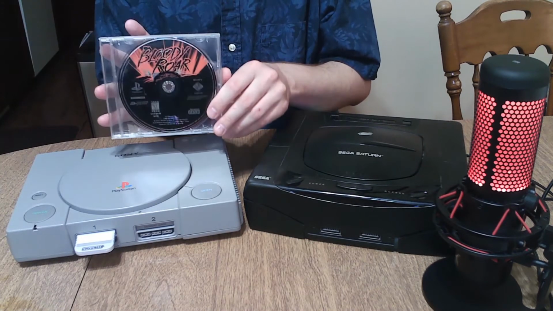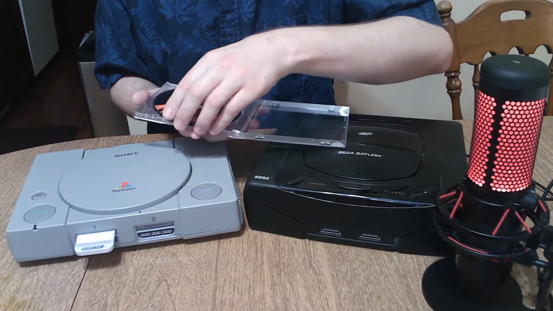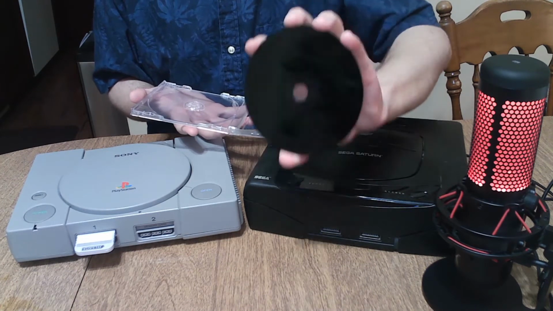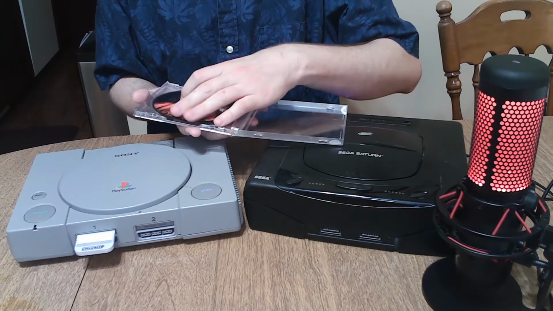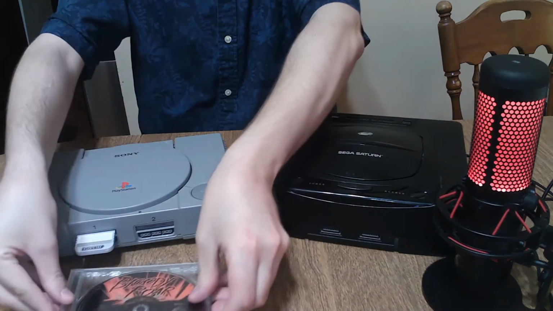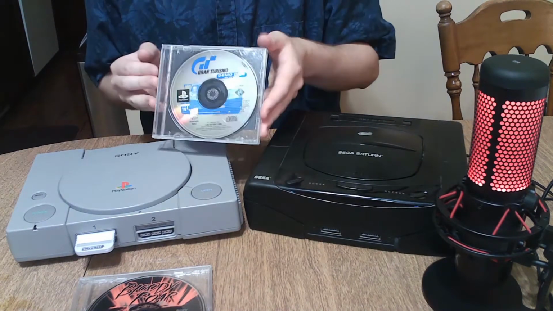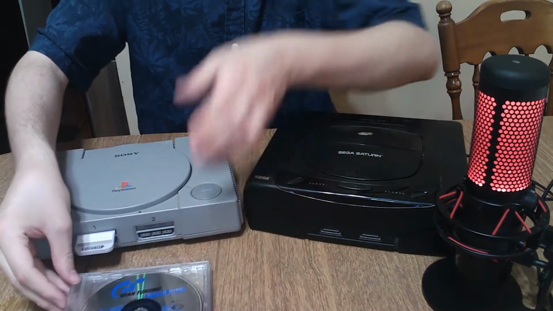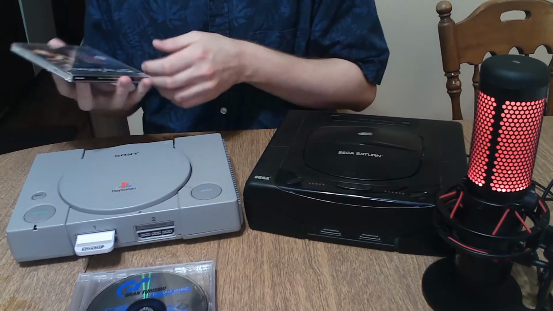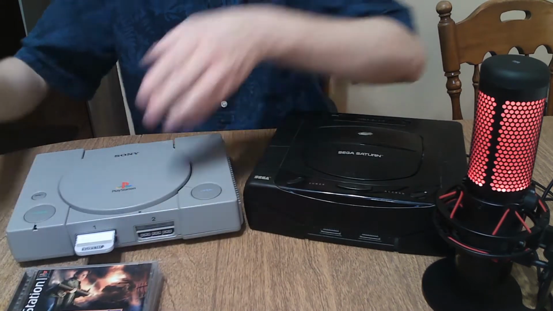The first one being Bloody Roar. Notice I don't have them in a case. It's kind of hard to find some of these in a full case. It's a cool way to show off the black discs. Something that Sony did not do since then. So, I do have a Gran Turismo demo disc. This was around the time when demo discs were becoming popular. And Medal of Honor Underground. And that's it for PS1.